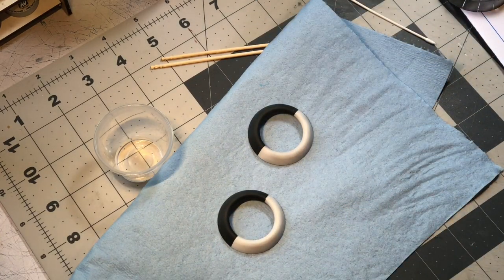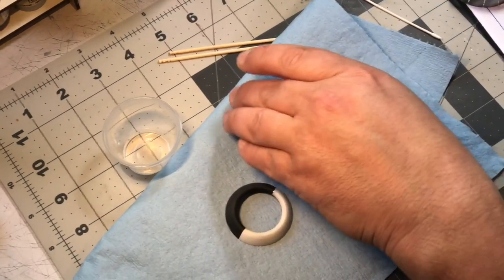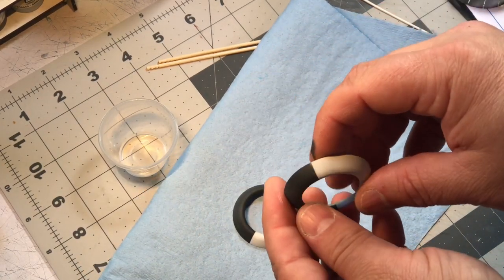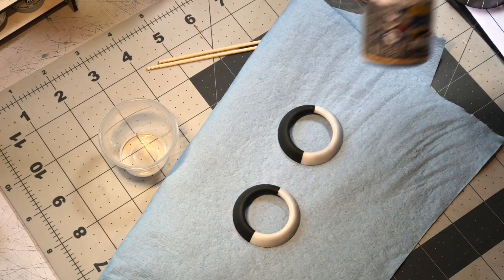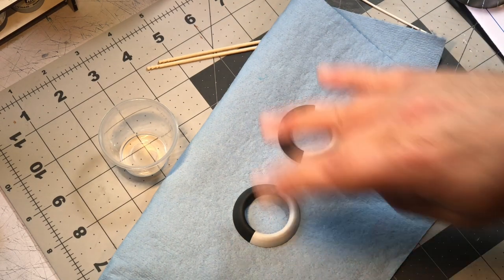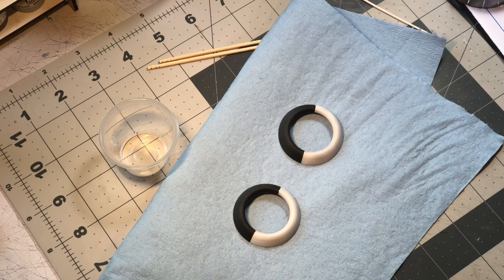So these were finished in natural metal, just like the rest of the plane. But what I did with these, and the paint's so fragile, you can see some of it's already chipped off when I peeled the tape. So what I did is I used the MIG scratches effects, and I put 2 coats of that over the natural metal with a brush, and then I painted my Tamiya NATO black and white, and now I'm going to try to chip some of the paint.